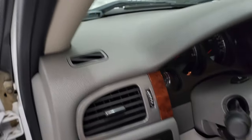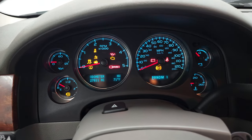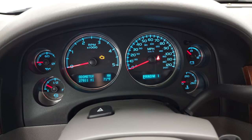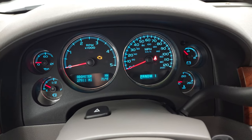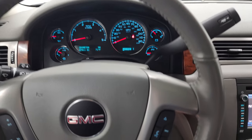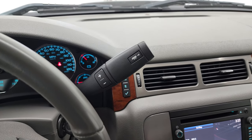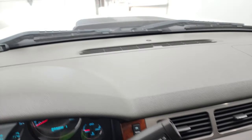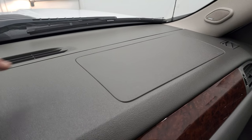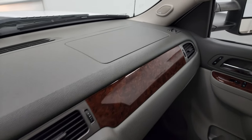We'll hop inside and check out the miles, the radio, and everything this truck has to offer on the interior. You can see that this one only has 27,811 miles. You can see just how clean that instrument cluster is. Leather wrap steering wheel with cruise controls on the left and Bluetooth and audio controls on the right — I didn't see any major wear on the steering wheel. Six-speed Allison heavy-duty transmission with the optional tap shift. And the thing I always like to point out on these GMCs is that you have to look at the dash because they always crack right there — and this one's in excellent shape, no cracks.